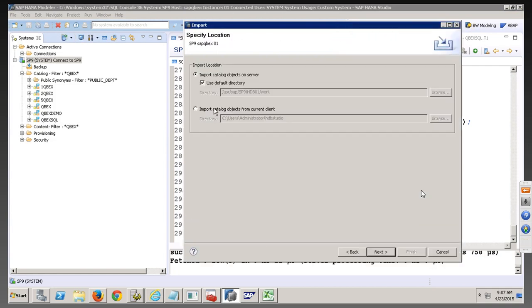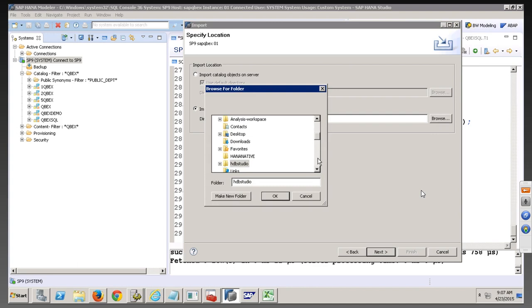Other levels. Import means import HANA catalog objects, and then go to your corresponding file path.